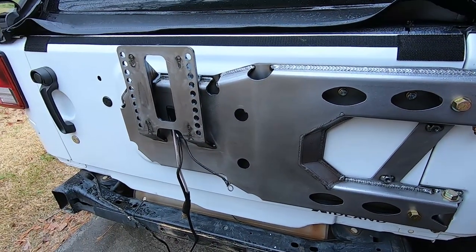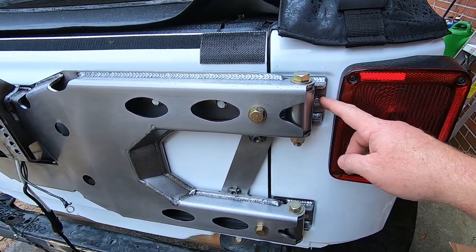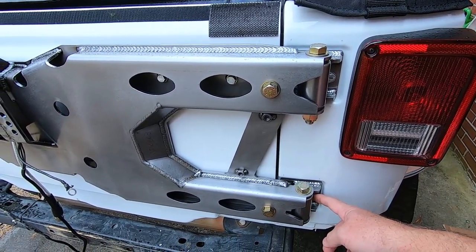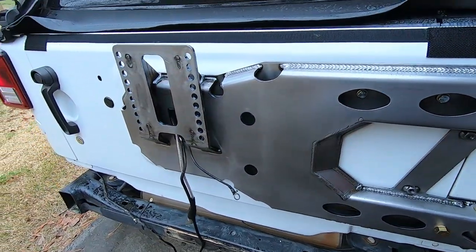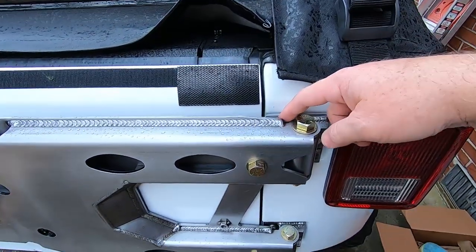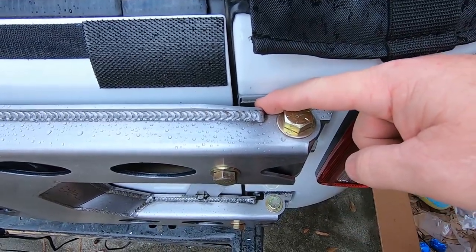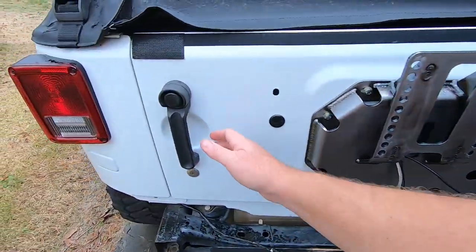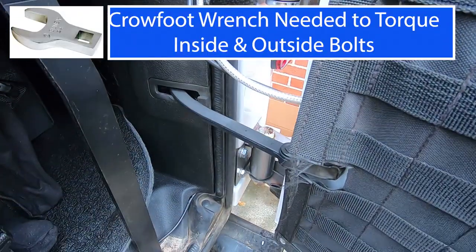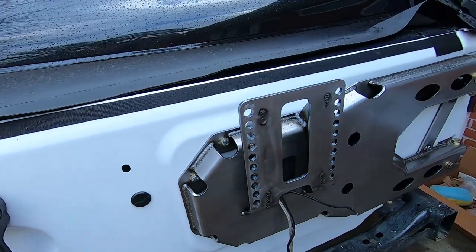At this point, you should not have opened the tailgate at all yet. Now, you just want to snug and tighten up these outside bolts. Tighten these up pretty good. Just snug them up. And then now, everything should be kind of in place to the point where you can open the tailgate and tighten the inside bolts here. That's the only way you can access the inside hinge bolt, is if you open up the tailgate. So you'll tighten those up. Give it a test fit.